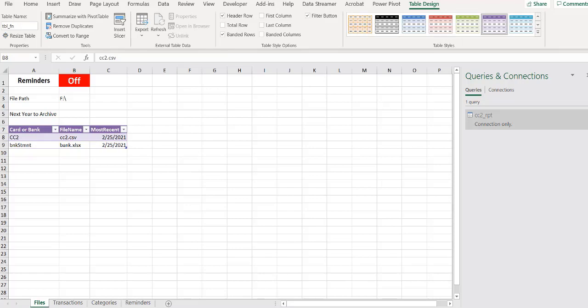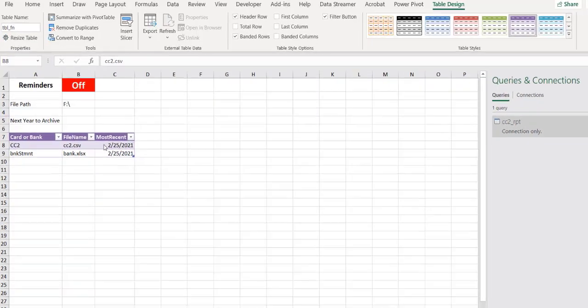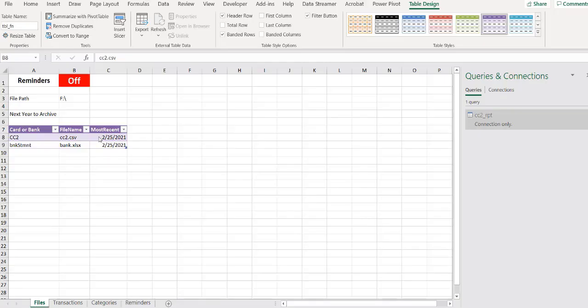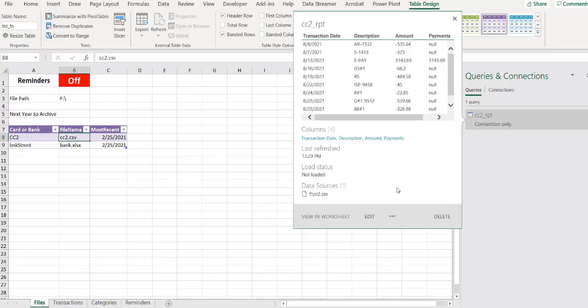There's one more thing to be done so that the Power Query will recognize file locations if this file is moved to another computer. And we do that in the Power Query code. One thing I did not mention is this table has a name. This particular table is called TBL_FN for file names. And we're going to use that to create a mechanism for Power Query to follow the right path when it needs a file. So let's go ahead and edit the report.